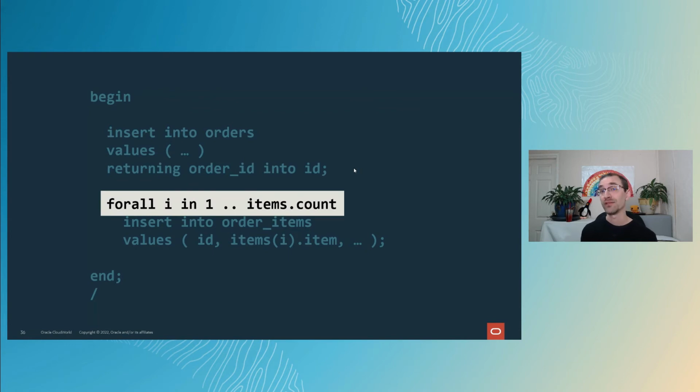And we've got here a FORALL statement. Now, although it has the word for, this is not a for loop. This is bulk processing in PL/SQL. So the SQL and PL/SQL languages have different runtime engines. And with a FORALL statement, we consolidate together all the things, the whole array of inserts, and send them in one call to the SQL engine.